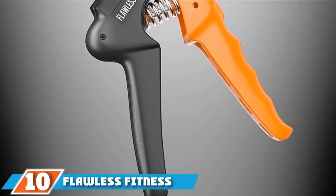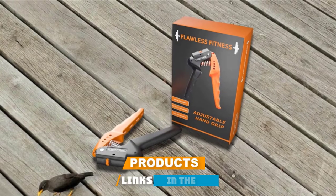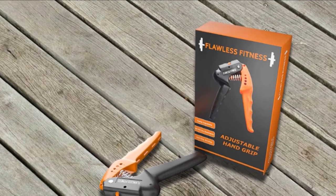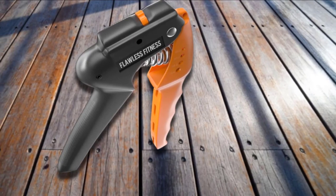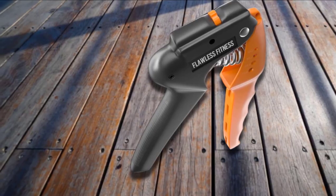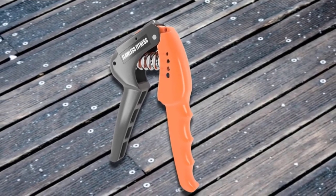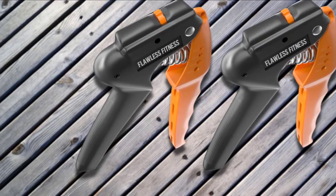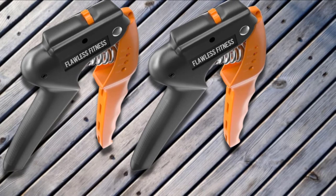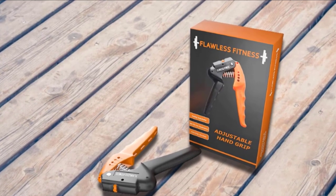Finally, the number 10 position is dominated by the Flawless Fitness Hand Grip Strengthener. It features a special ergonomic design that provides superior comfort during exercising and ample resistance for a great workout. The easily adjustable hand gripper provides resistances of up to 70 pounds, achieved via a smooth rotating adjusting cap. Built with weather-resistant, high-quality stainless steel springs packed with power, strength, and durability, its compact design easily fits into clothing pockets or a small gym bag. The anti-slip grip handles fit any hand for added efficiency, and the grippers come in a vibrant orange and black finish.